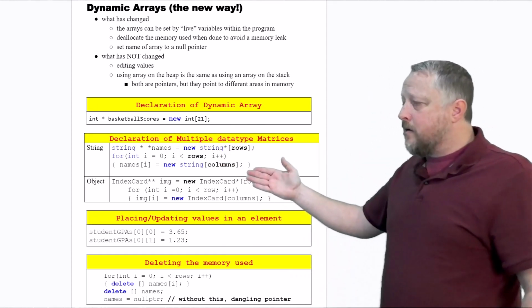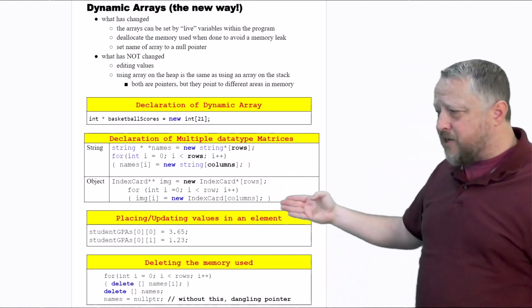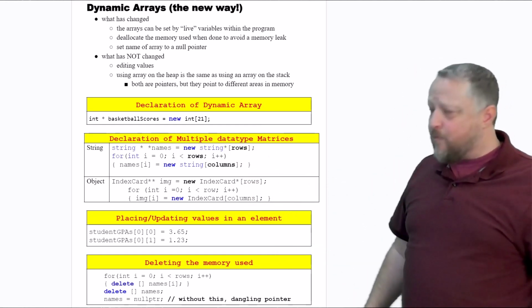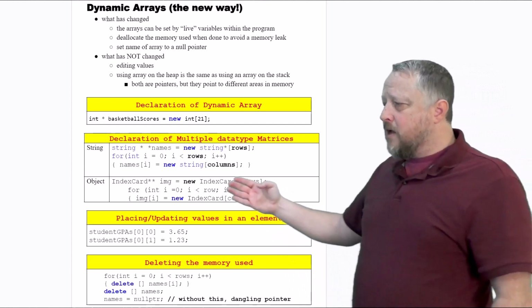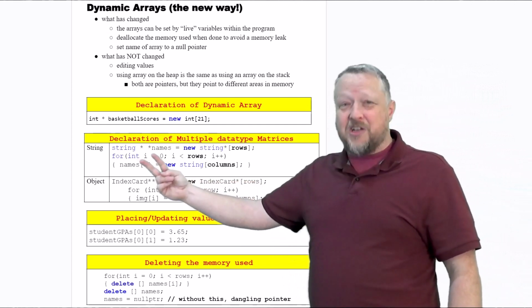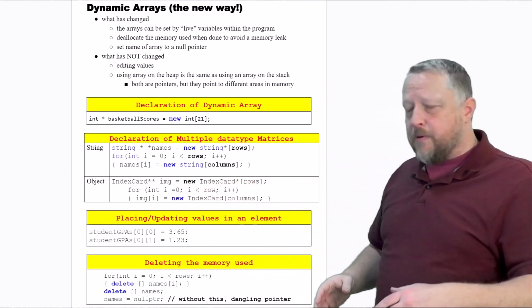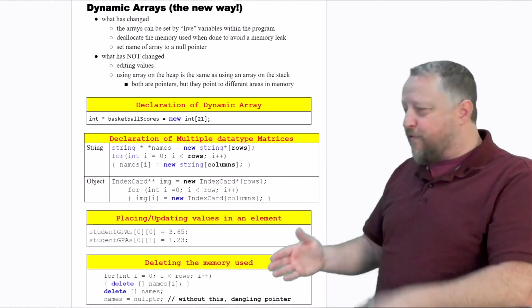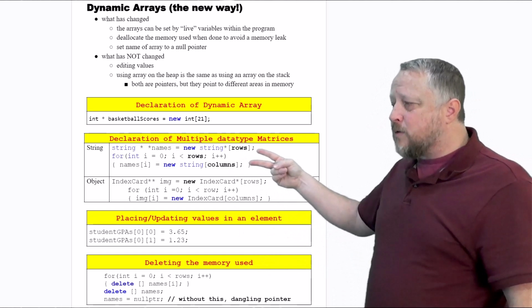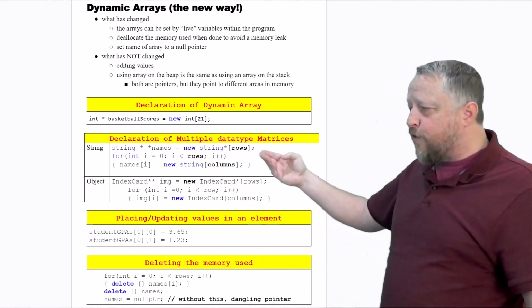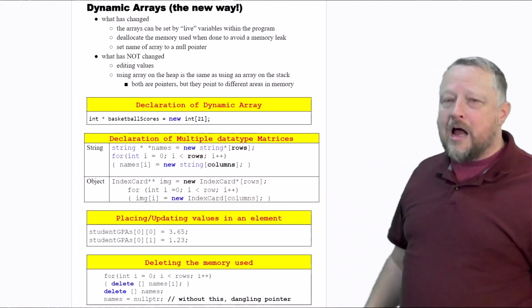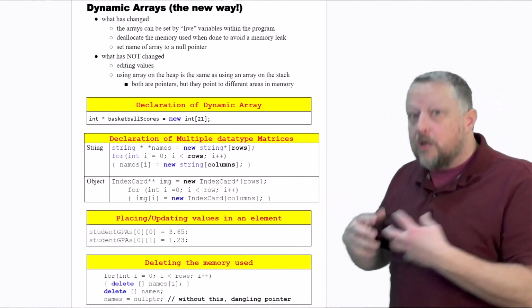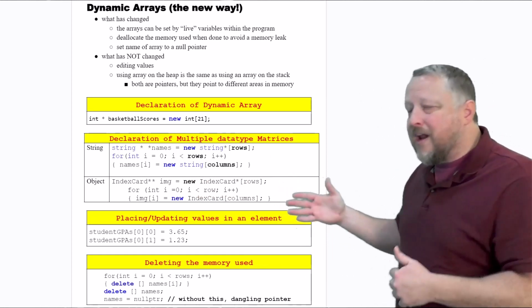Like these here. So these are creating matrices, and this looks very different than what you had. Well, here's the bad part. When we're doing it this way, number one, you see a double pointer. Because think about it, and I'm going to show you another picture here in a little bit. You're going to have one that goes for the rows, the other one for the columns, and that's literally how this is breaking up. It's taking care of all the rows first, and then it's creating all the columns afterwards. So it is a literal process on setting up the matrix.